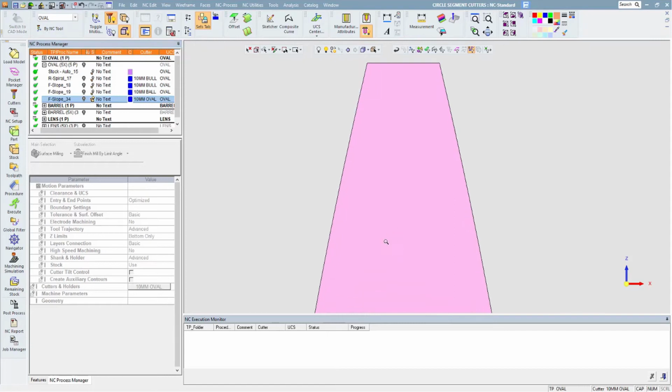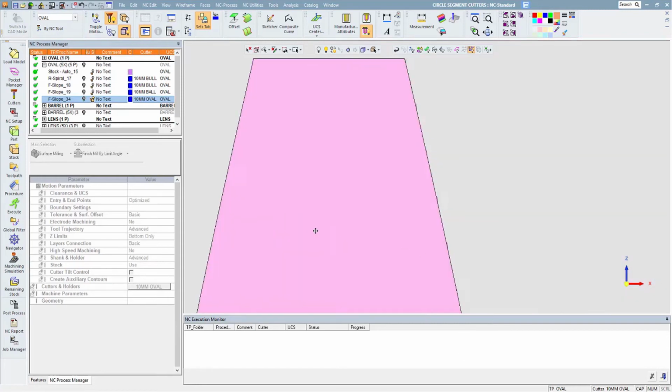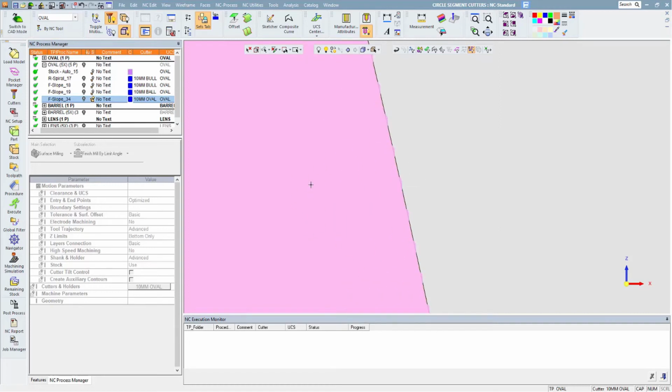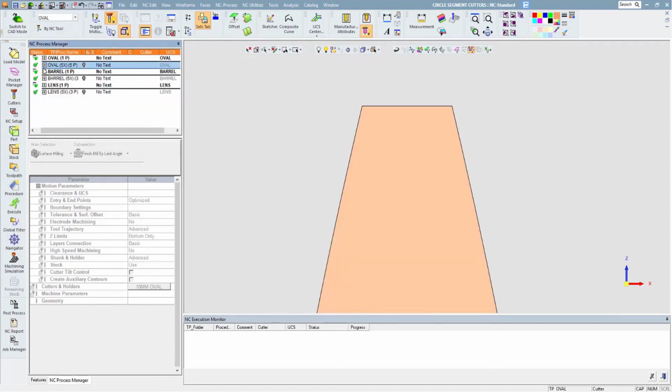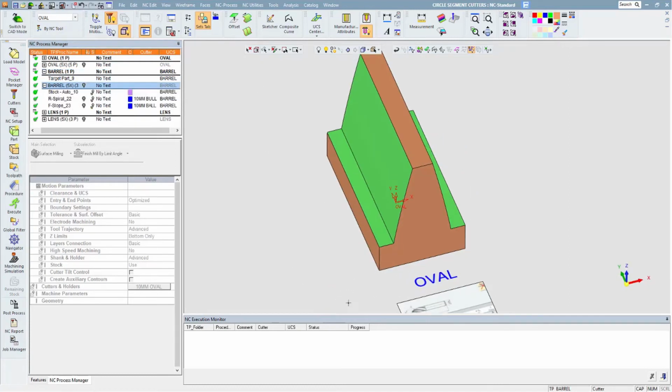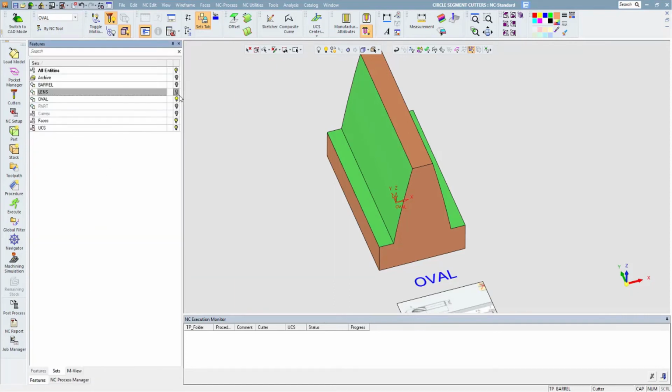So now when we look at the stock left behind here, this is what we're dealing with on the wall with the new cutter, and this is what we get with the downstep on the other side. You can see we have these standing material is just not as good. So we're going to have less machining time with that oval tool in this scenario. Now let's move on to the barrel cutter here. We'll get this turned off.